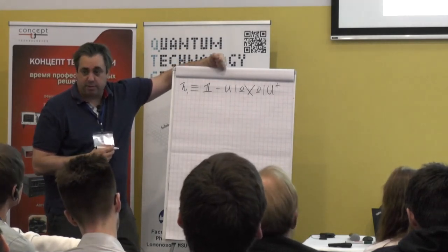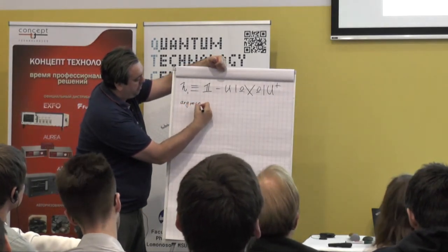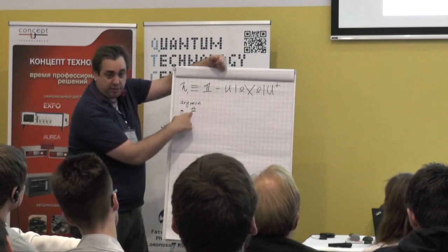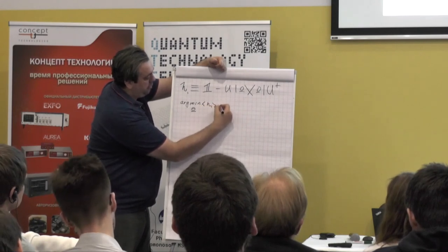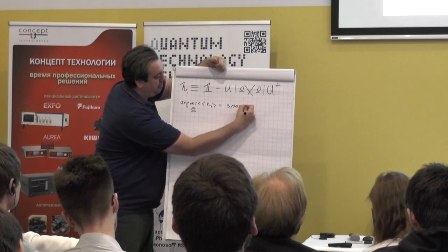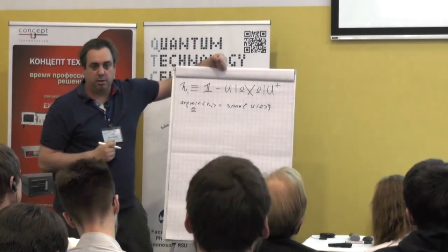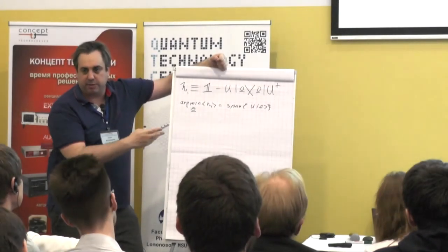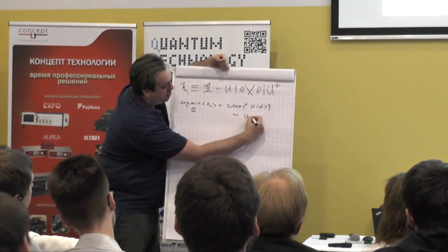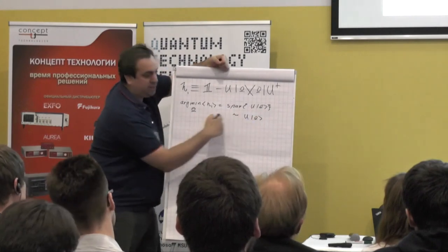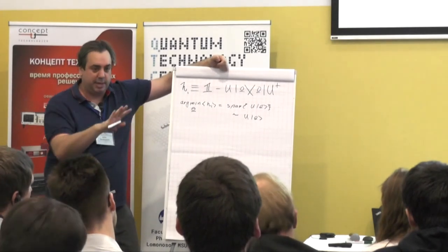What is the problem I'm trying to solve? I'm trying to solve the following problem: arg min over your variational state space, H1, is equal to, let's say, the span of U0. So this is a ray in state space, and if everything's normalized, you get something proportional to U. That's the equivalence class up to global phases, right? That's what that symbol means. Okay, so we're all speaking the exact same language.